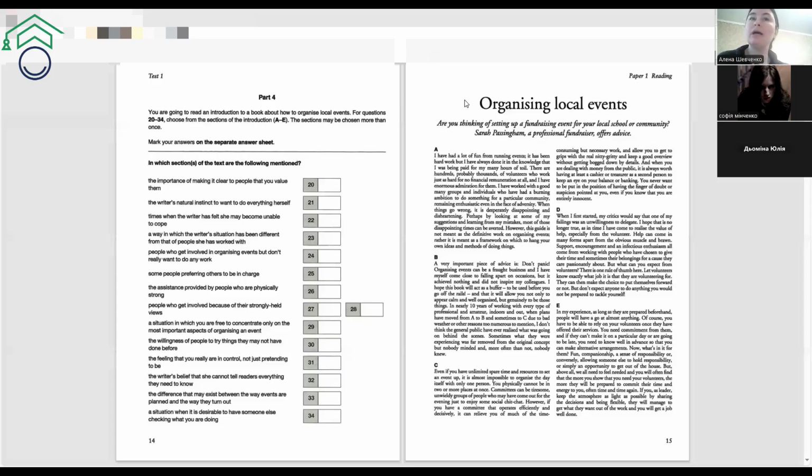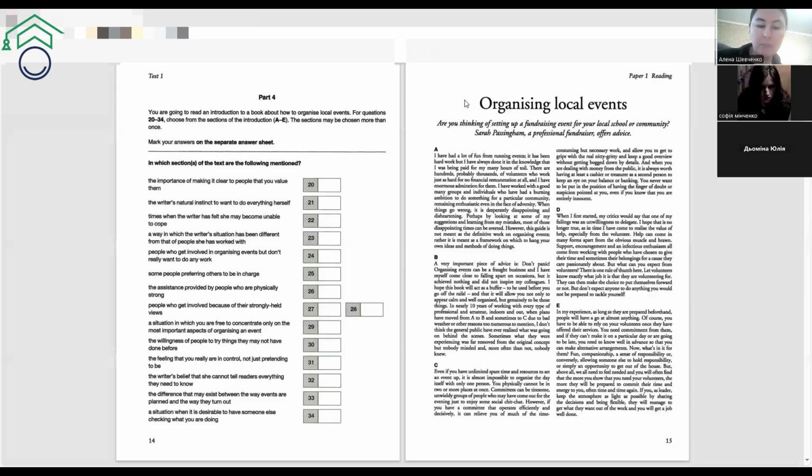Thank you very much. Let's now again look through the variants from 20 to 34 to find out if we have some of them that will suit paragraph A. If you can see some of them, you can name the number of them. If not, I will help you with finding out the numbers, but your task then will be to find the appropriate information in the text itself, in the paragraph. Let's try to do like this. So I will offer you to look at some numbers of the variants which are offered here, and you will be to find the appropriate information in paragraph A.